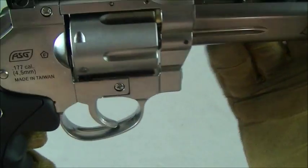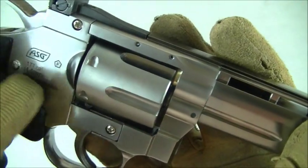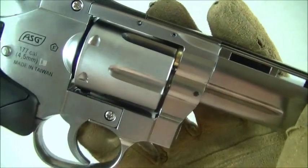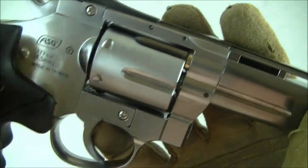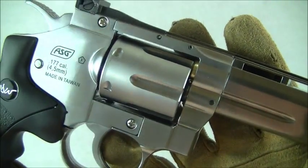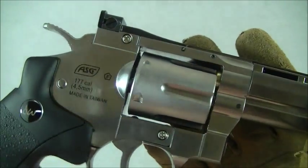But this side of the gun is where all the access is to all the working parts in there, because you've got three screws to get at all the guts of the gun. Not that you'd have to really get in there unless you was changing seals or whatnot.